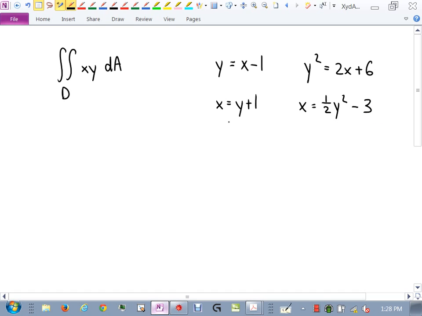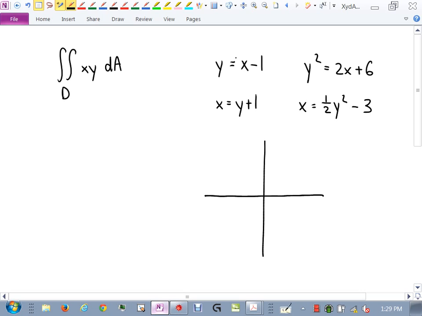Solve them for x, and now you can just try and draw them, right? So my question to you is, how comfortable are you with graphing these? It's a line and a parabola. Can you graph those? If you have trouble with it, you have your graphing calculators, you can use that. You can go online and try and graph it, Wolfram Alpha, whatever. But you want to get comfortable graphing these by hand. These are pretty basic functions, or basic curves.